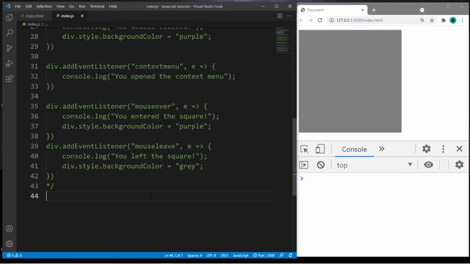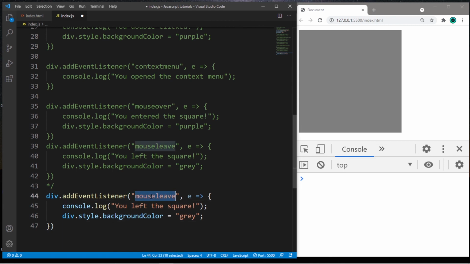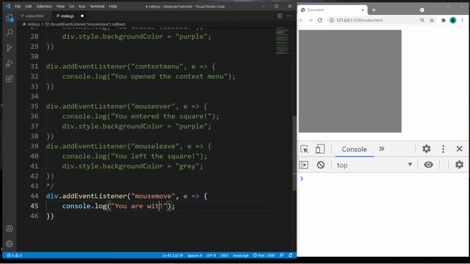Here's the last type of mouse event that we'll discuss, mousemove. Our element can detect to see if there's mouse movement. So mousemove. And we don't really need this. You are within the square. Okay, so if I were to move my mouse through my square, you can see that these notifications are starting to pile up. So an element can detect mouse movement too.